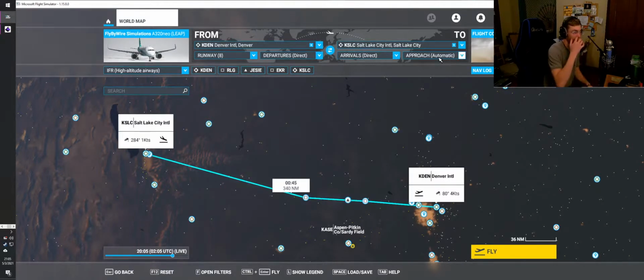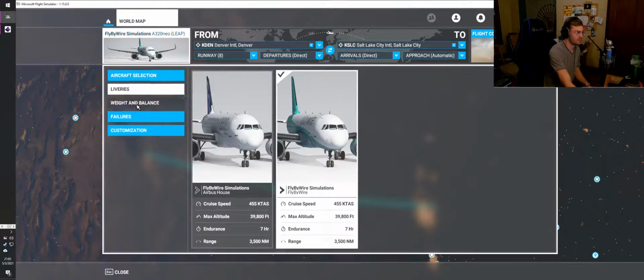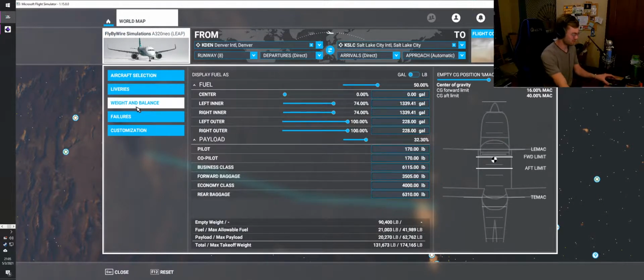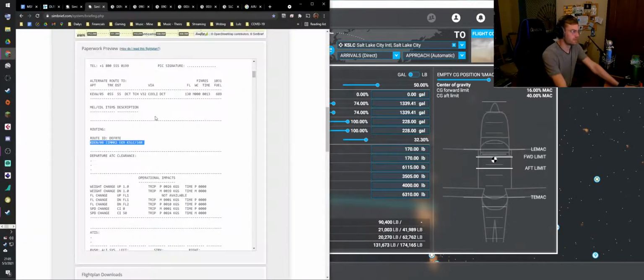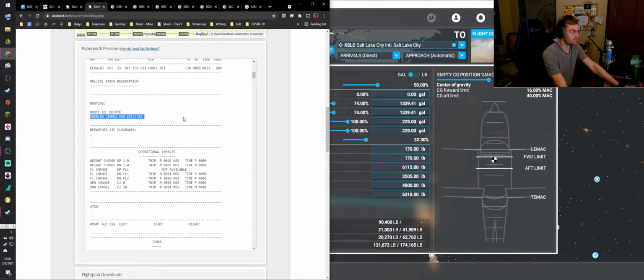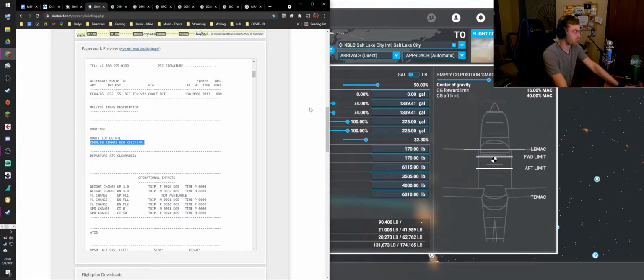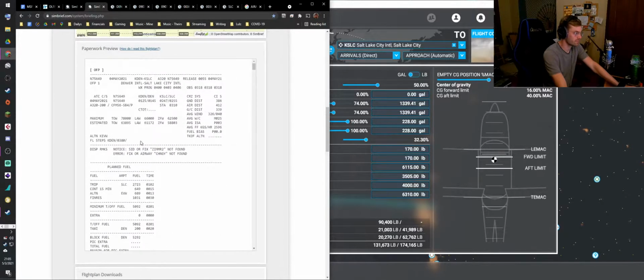I will program the MCDU properly once I'm out there on the runway, but the first thing I need to do is look at my weight and balance, and I'll go back to my flight plan, and I'll use some of this information to get the proper amount of fuel on board, and then I will make note of my CG position so I can properly input the takeoff performance. And I'll explain that as I go.